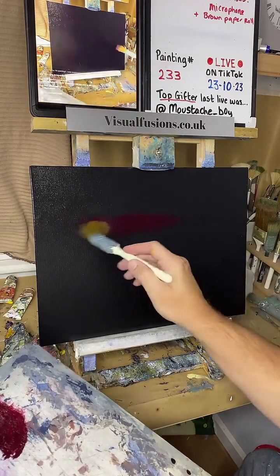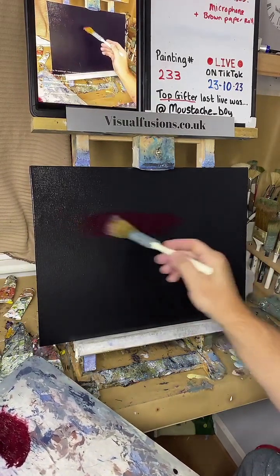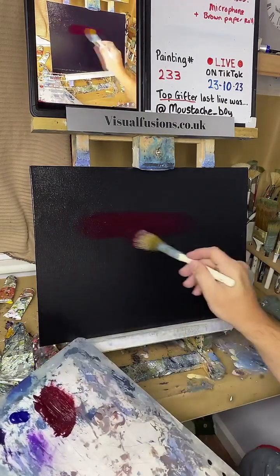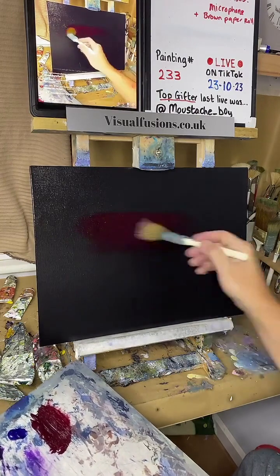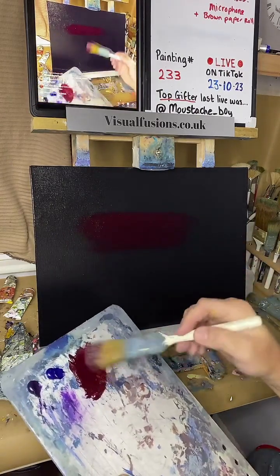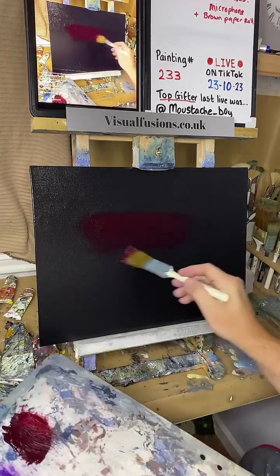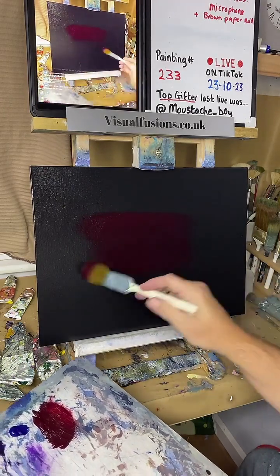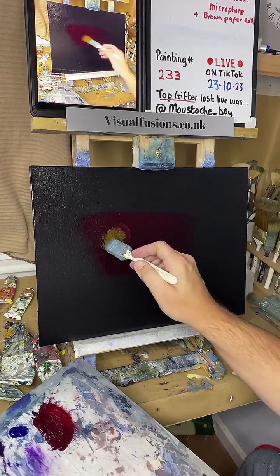Right, let's just go somewhere about here. I want it off centre. So we're going to go somewhere here. Let's go here. I'm going to have some water in here. I don't know how big the water's going to be yet, but I can do this with this colour. We'll go somewhere about there for now.